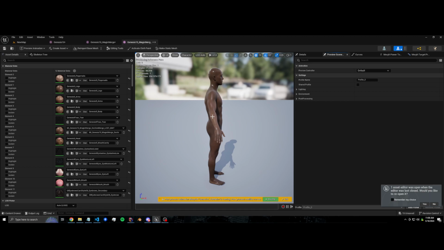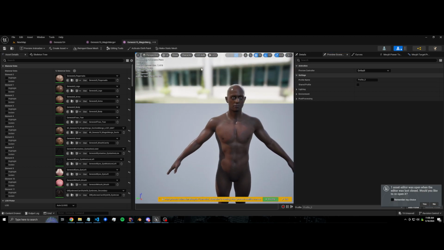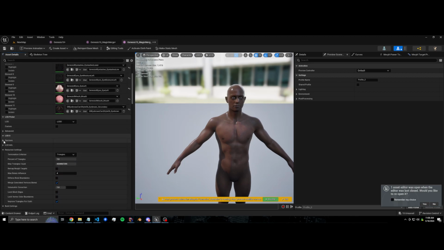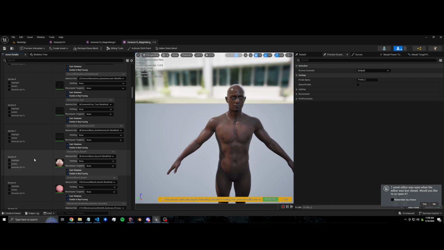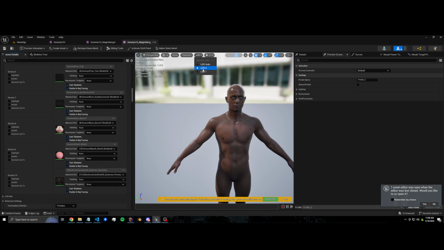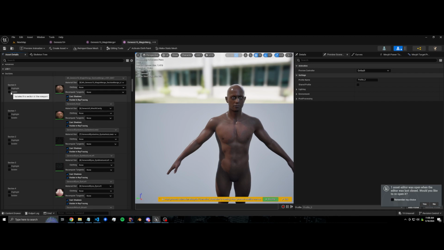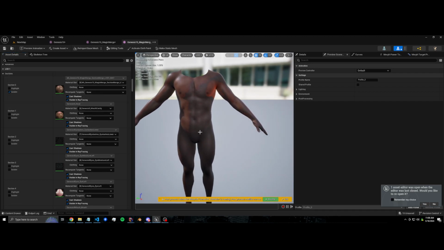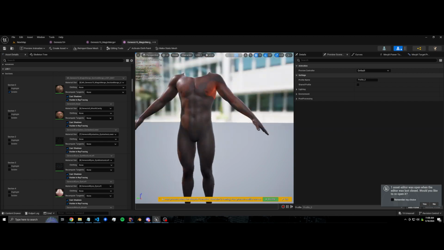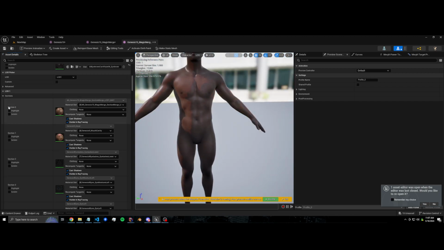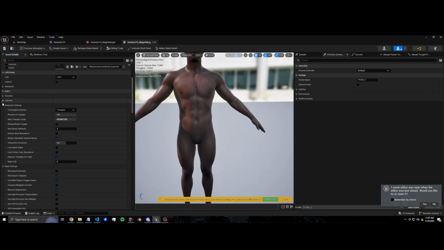Alright, if we open it up, LOD 0 is unchanged. If we look down at the number of sections it has, where is that? Right here, we can see it still has the same 10 sections. If you look at LOD 1 though, it's only got 7 sections now. And we can see the body, legs, arms, and fingernails are just one material slot. And that's great. There's more stuff we can do, like in the other video.